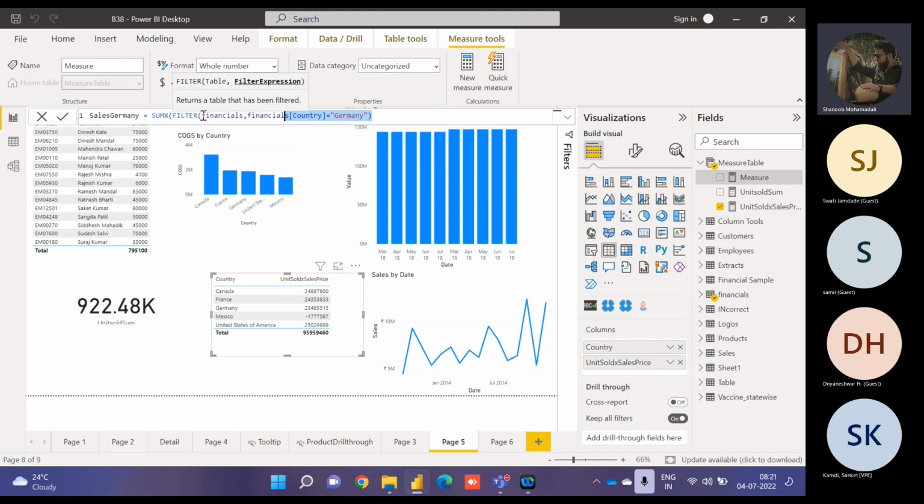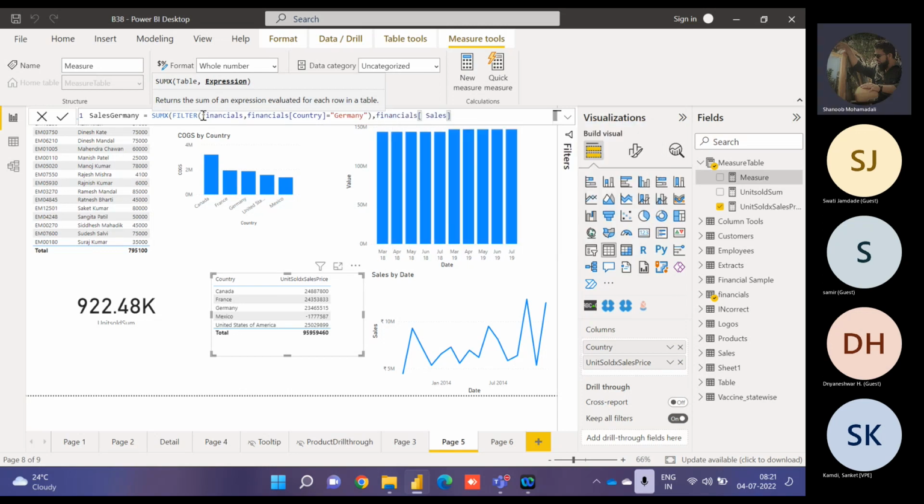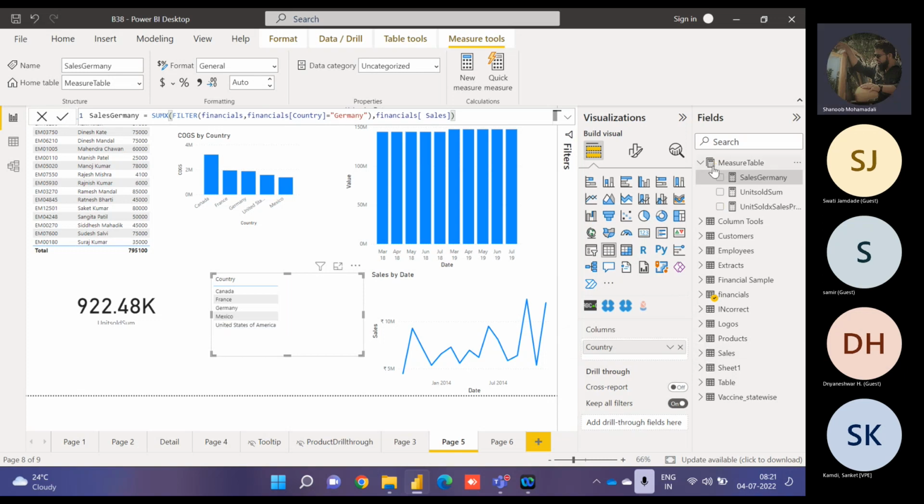Now this portion acts as a table for our measure, the table wherein the country is filtered for Germany. Then my expression: I need sales. As we are using SumX, the measure that you provide here would give you the total. Hit enter, and remove this. Let's populate this.